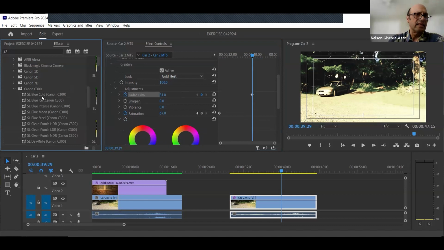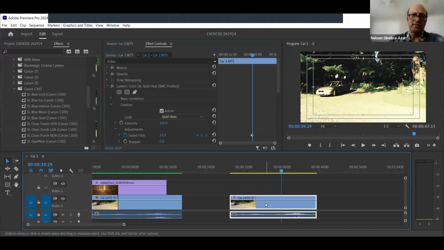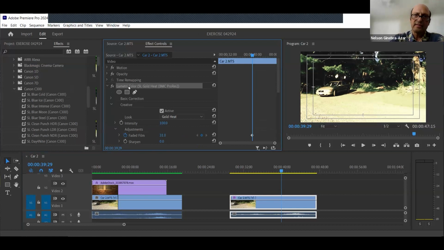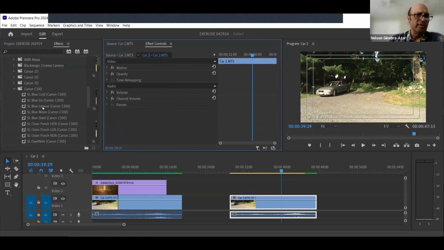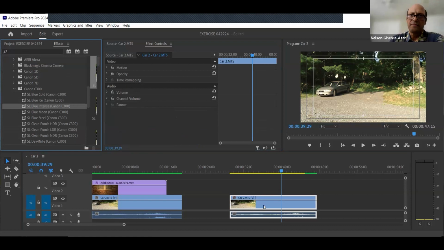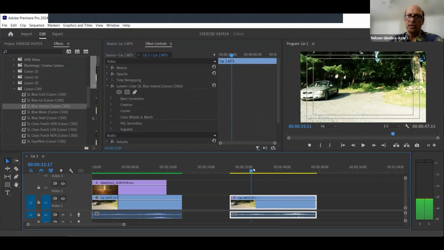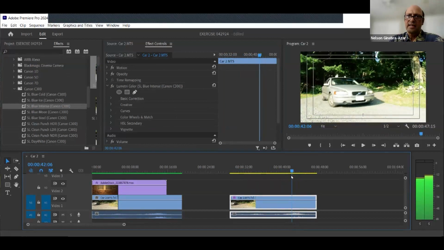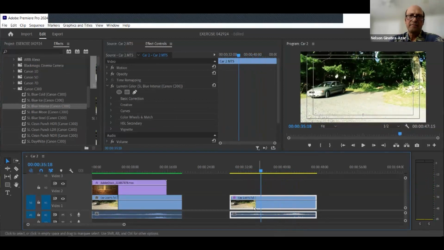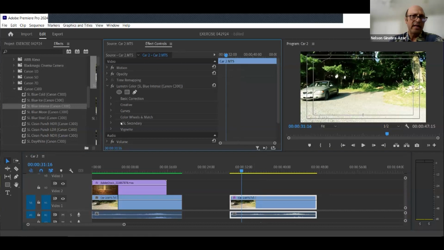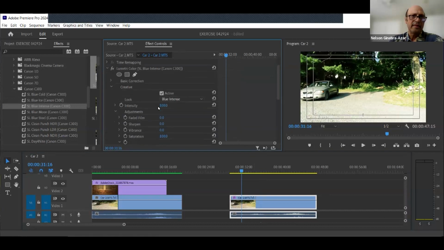Let's see, what's the Canon 300? What's this guy called? Let me just get rid of this. Blue Intense. Let's see what this looks like. Okay, so this is cooler, right? It's slightly desaturated, but you could of course go back and open that up.